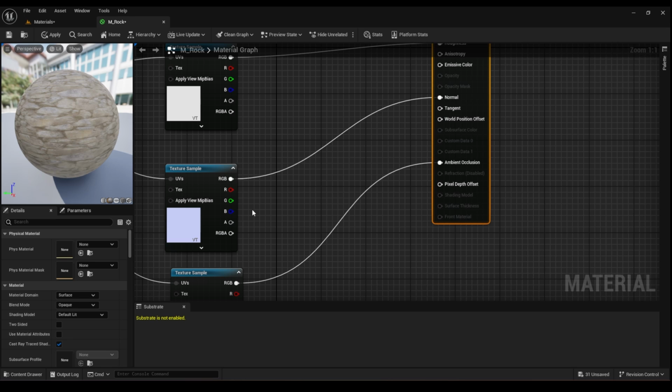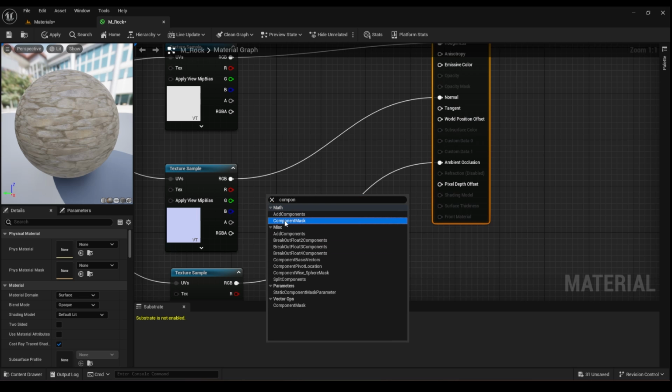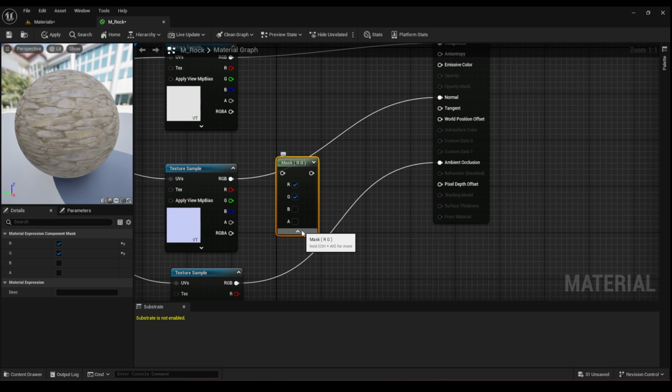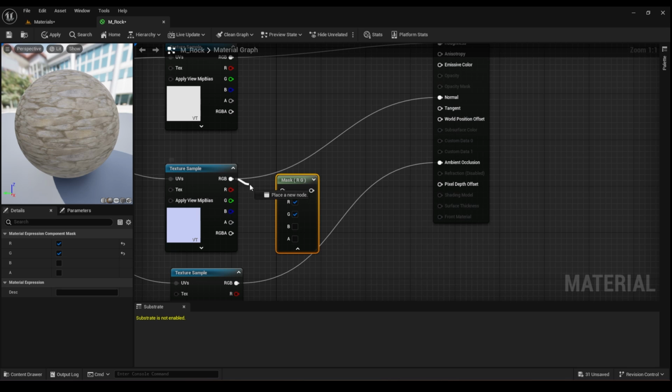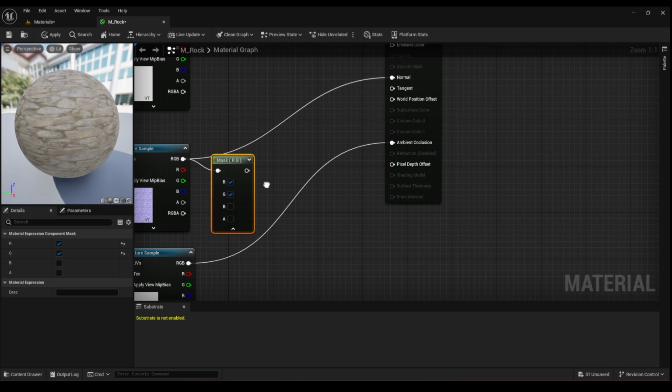So how can you do that? Well, there is a node called component mask. And this node is a really important one because it can mask the vector information. So in this case, you have a vector3, the red and green and the B. And right now we just need the red and the green channel. So we can grab the RGB information, put it here, and just check the red and the green. And you're gonna have just the information of those two channels.